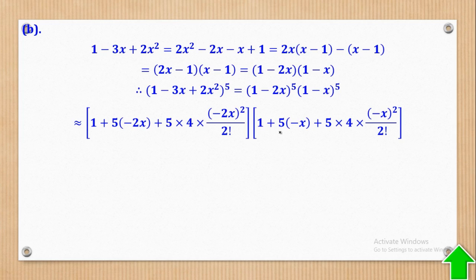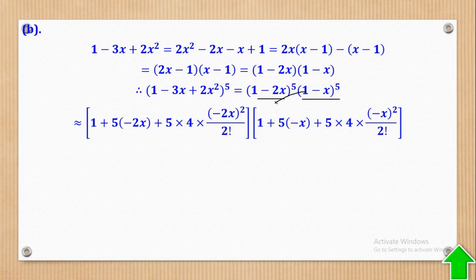So we shall use the knowledge we know, because here one of the terms is positive 1. So the first term is positive 1, which is here. Then second term will be, get this power, put it here, then multiplied by this other term, which is negative 2x, which is there. Then the third term will say, get this power, which is here, then this power minus 1 gives you 4, so multiply by 4. But remember we said we have to divide by 2 factorial, which is here. And because this is 2 factorial, the power on the other term will be power 2. Okay, that is this.